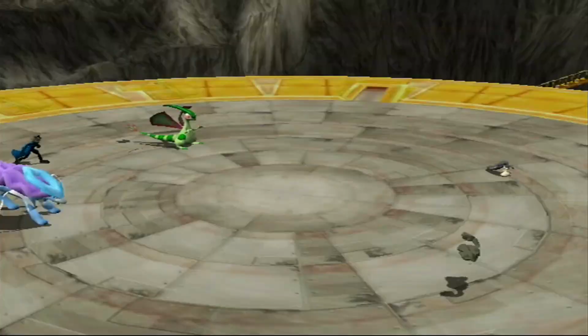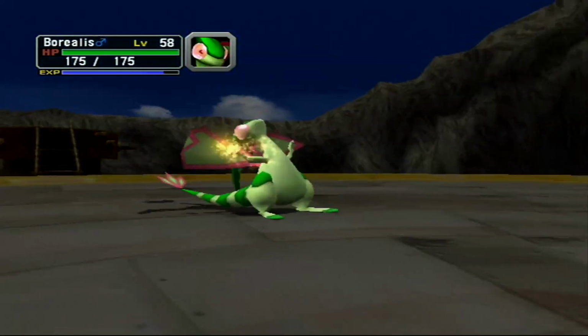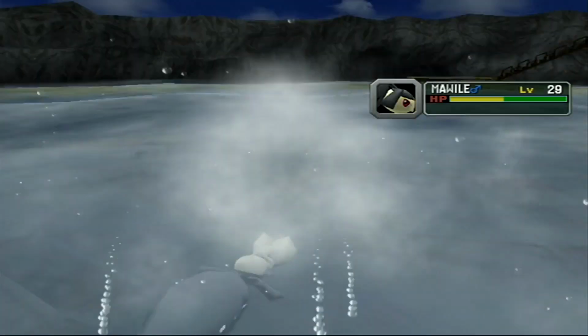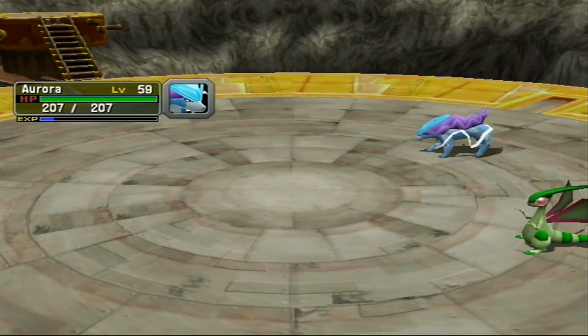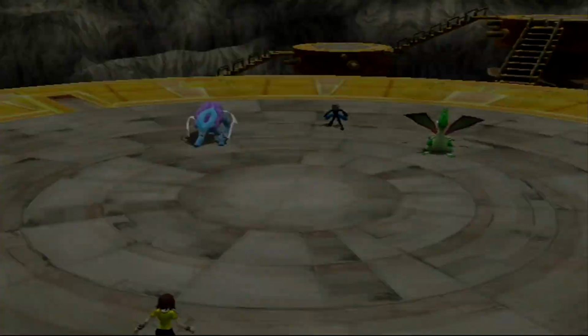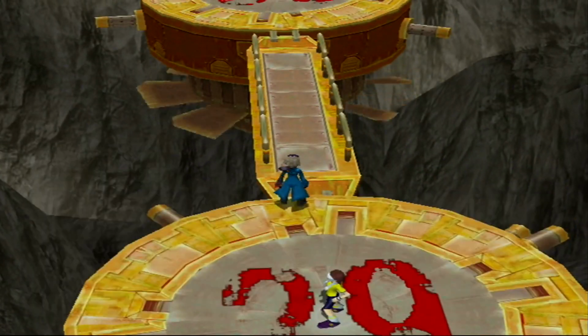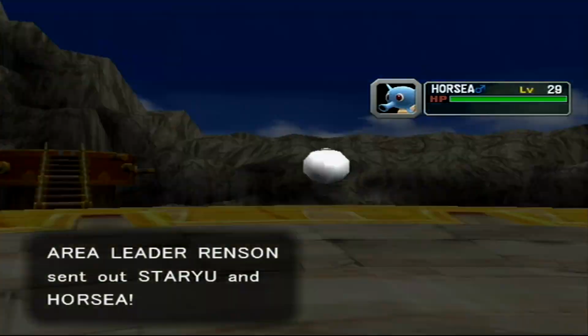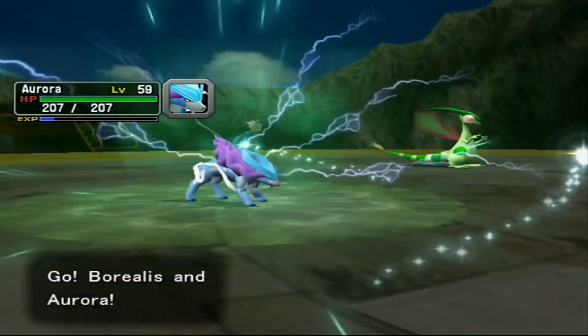But anyway, we're already up to battle 29 here. These poor Pokemon. I appreciate how fast Flygon is. Flygon's been consistently one of my fastest Pokemon, along with Heracross and Espeon. And this is Renson, Area 3 leader. This uses water types, I guess.